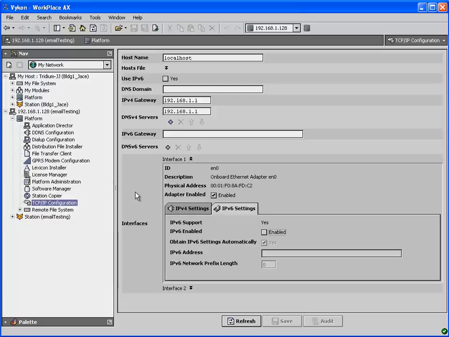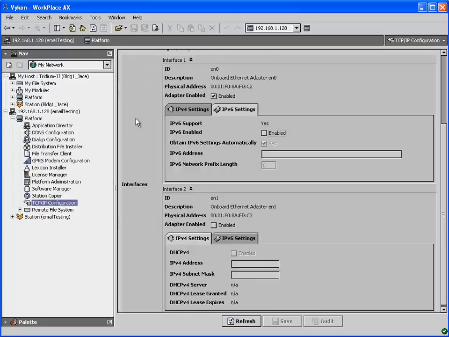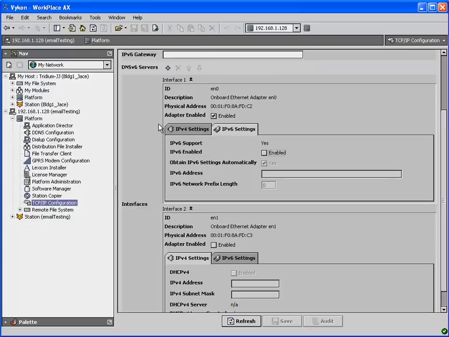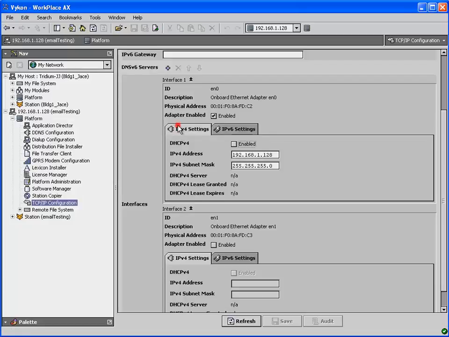Now, another change that's been made with the 3.6 build is that DHCP support can be applied to any of the network adapters now on the embedded JACE controllers. So previously, only the EN0 adapter, the primary network adapter, could have DHCP enabled on the IPv4 tab.